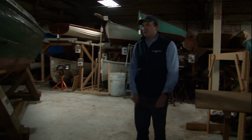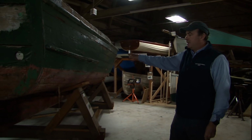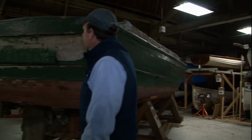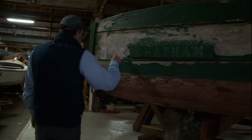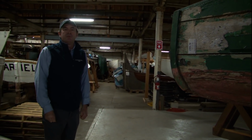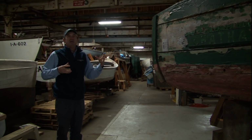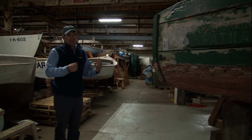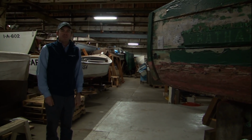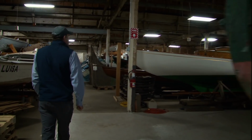You might notice this area is a little brighter. We use this area for photogrammetry and measuring design. So we've got a hull here, a Shipwreck fishing launch, that our volunteers use photogrammetry and structured light modeling on in order to get a 3D computer model of the vessel, so that we can study the lines and the build as well as fully document the ship. So that's another interesting thing that our volunteers are doing.